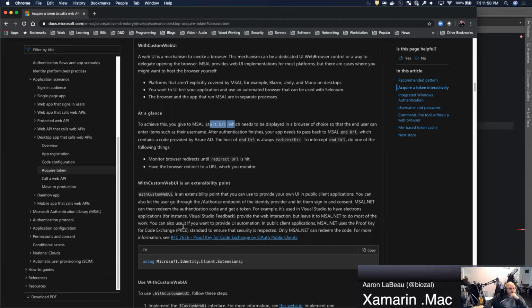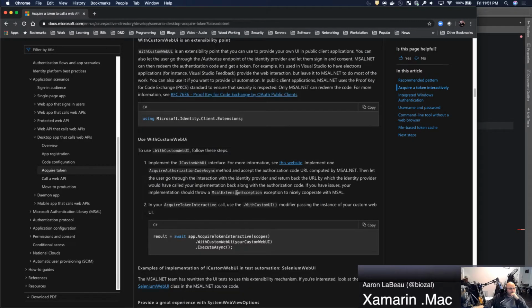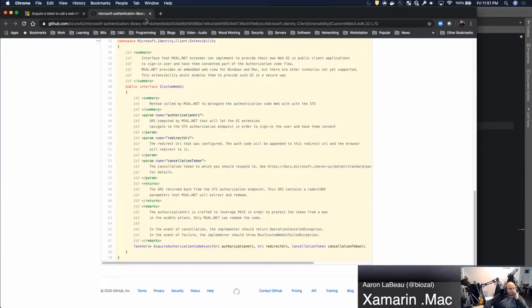Have it with a custom UI extensibility point. You can also let the user go through the... implement the custom interface. For more information, see this website. That's the website we want.